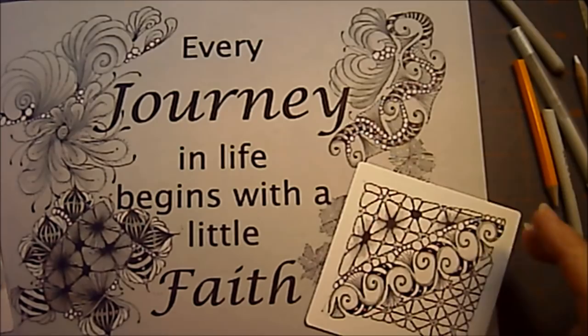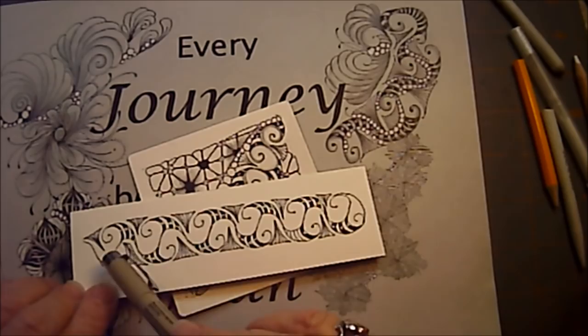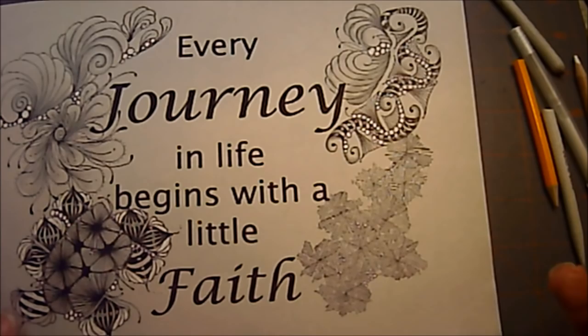And you're probably wondering, wow, what one is it? This is Andante, or this is Andante. I have done it on a little bookmark. It hasn't got any shading. This is Andante.